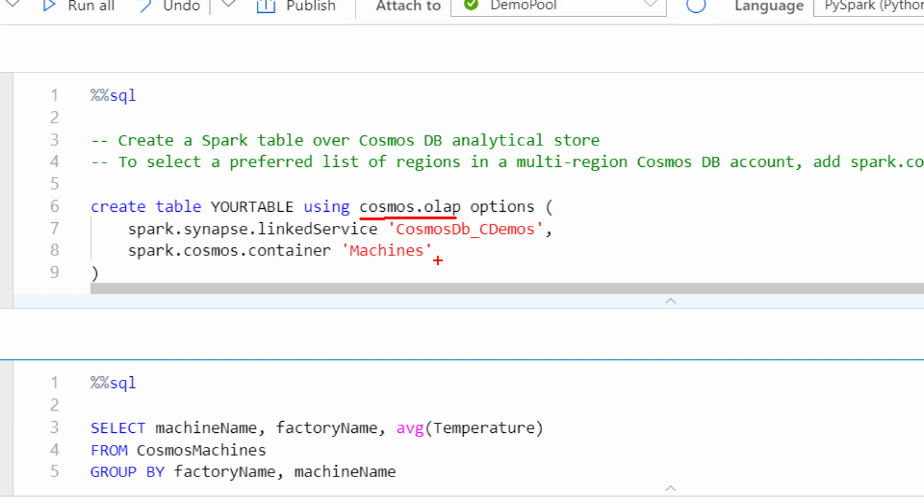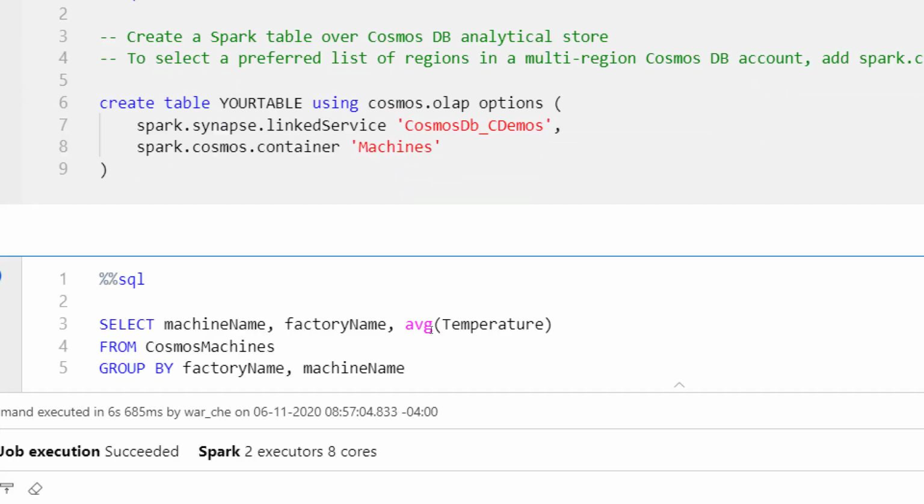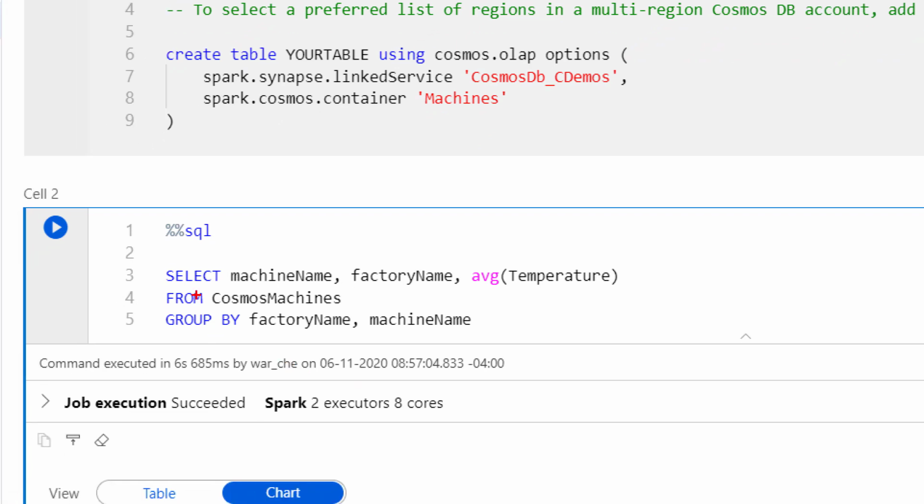So I created a table that is called Cosmos Machines. And then if you look here at the bottom, I'm just using Spark SQL. Very simple: a select statement that will be understood by anybody that has done any database development, right? But the nice thing is I'm just using a from clause, accessing this Cosmos machines table without having to do anything.